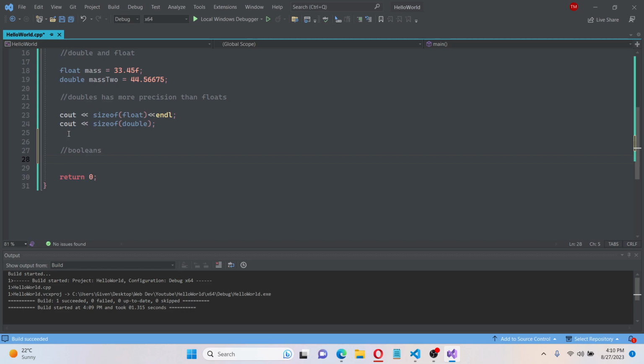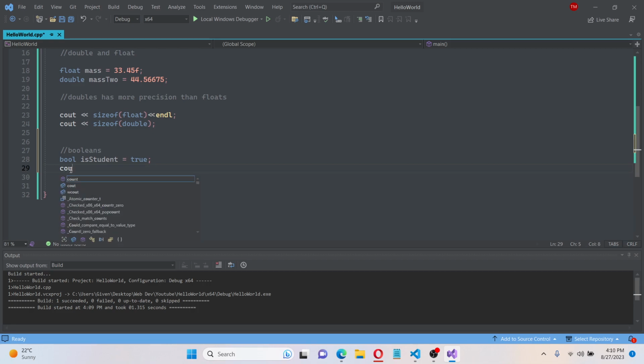For example, we can have a bool, so the prefix is bool, and then isStudent, then we may have something like true, right? This is to say a person is a student. It's a complete statement that says this person is a student. So if we say he is not a student, we're going to put false. So booleans store either true or false, that's it, or 1 or 0.